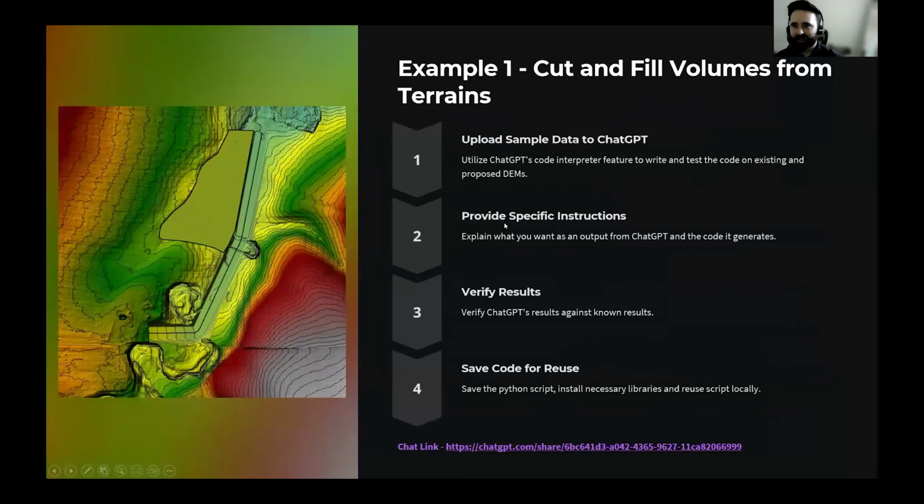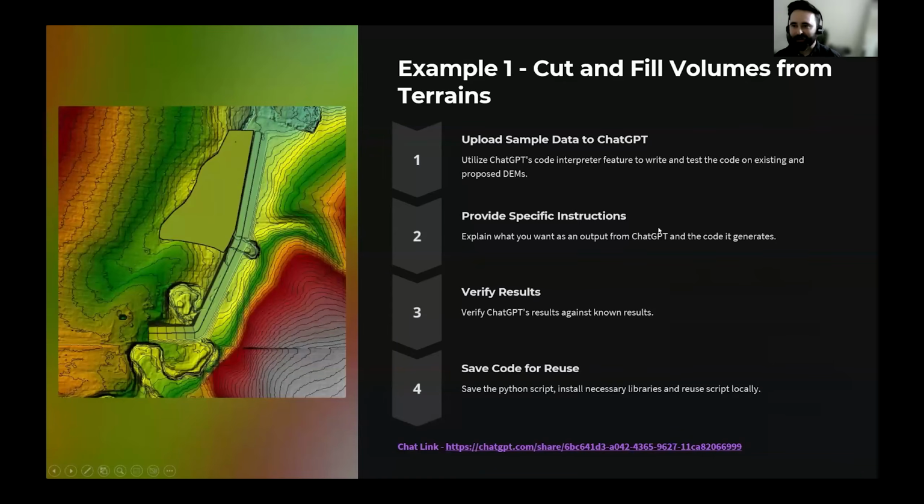But something that you can do, and something that I actually do in practice, is terrain modifications. When I'm looking at designing channels, which I do a lot, we look at different alternatives, and we need to come up with costs associated with those alternatives. So a big portion of that cost is excavation and fill. What's the quantities on that? And not too long ago, I had ChatGPT write me a script to do that based on my terrains. So I can show you how that was done.